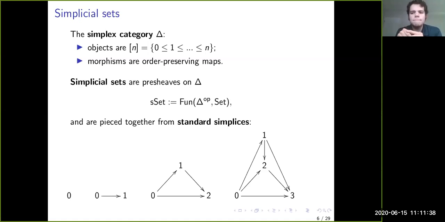And we think of these intuitively as consisting of collections of simplices in all different dimensions, which are sort of joined together along common faces. So the value of one of these presheaves at the object corresponding to the poset n, we think of as the set of n-simplices in that simplicial set. And we have, for example, these simplicial sets that we call the standard simplices. These are the representable presheaves on this category. And these just resemble what you'd expect the n-dimensional simplices to be. So we have a 0-simplex, a 1-simplex, a 2-simplex, and a 3-simplex, and each of these simplicial sets contains all of their faces as well.